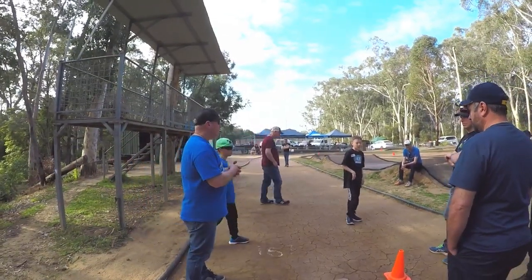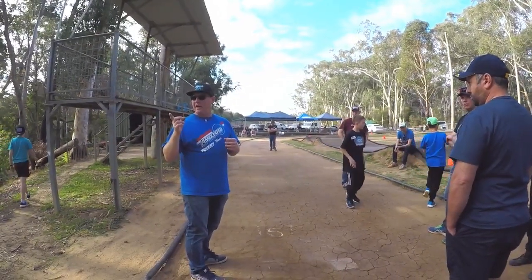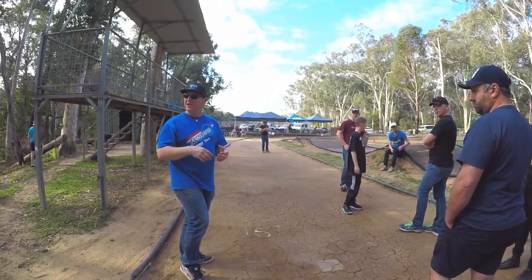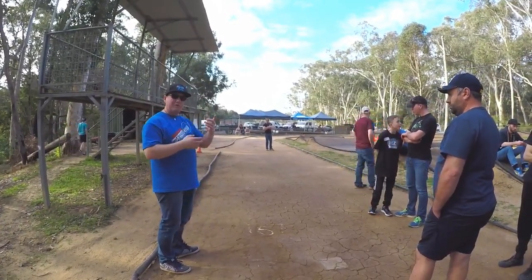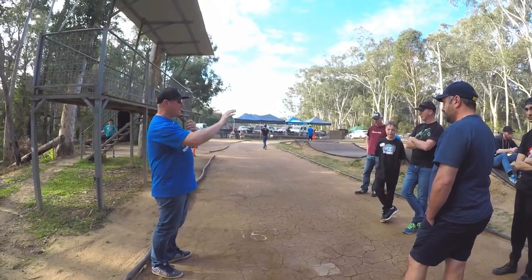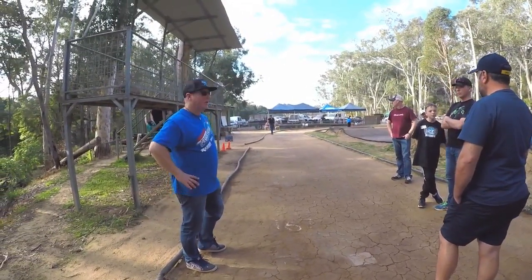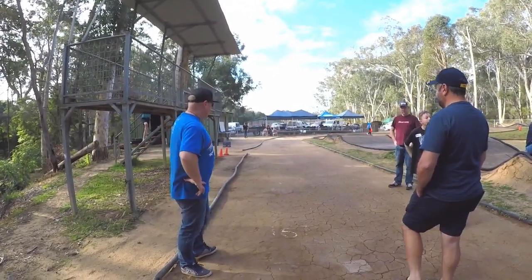All right, what we'll do from here, if there's no more questions, is we'll get a couple of cars out. I'll get myself, Matt and Andrew, we'll do a couple of laps and we'll demonstrate some of these techniques, especially the jumping techniques, I think. I think we'll start with the acceleration. I was talking before about trying to feel the acceleration and demonstrate the difference between mashing it, being too slow, and then getting that feeling right. You can see the difference and you can hear the difference in the way that it's driven. And then we'll do a couple of jump demos and then we can just get into it, right? All right.